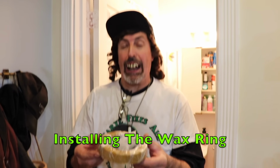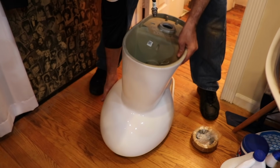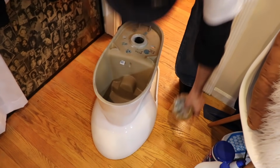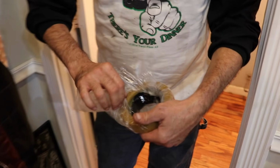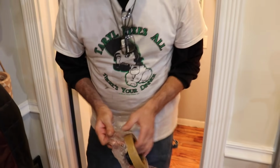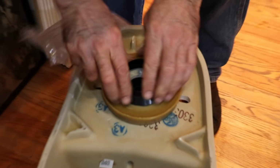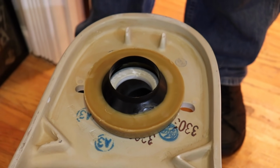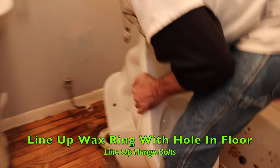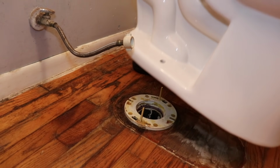Now we're ready to install the wax ring. So we need to flip over the bowl. And then there's a compartment in there for your glasses to fall into, just like mine did. Or you can hide stuff in there. Take the wax ring and set it on there and just kind of get it to stick. All right, now we're ready to install it over the flange. And then take again, drop your glasses down the sewer pipe.